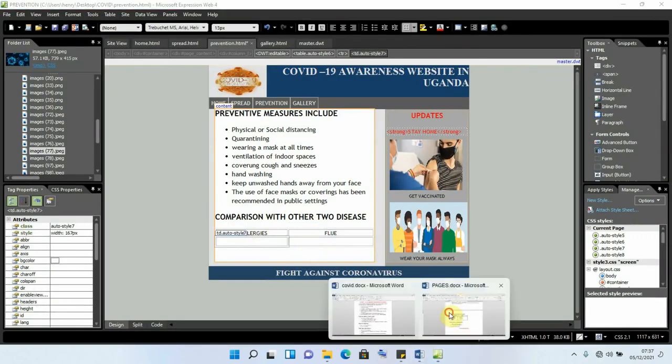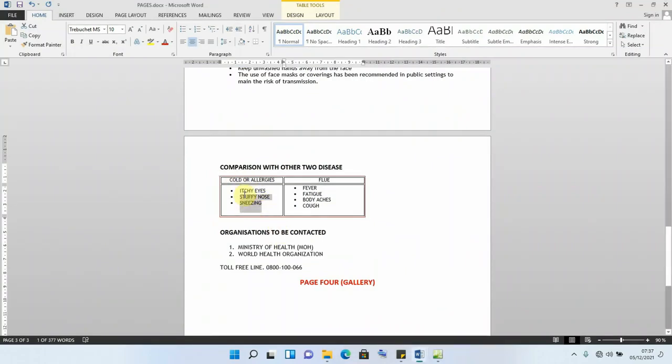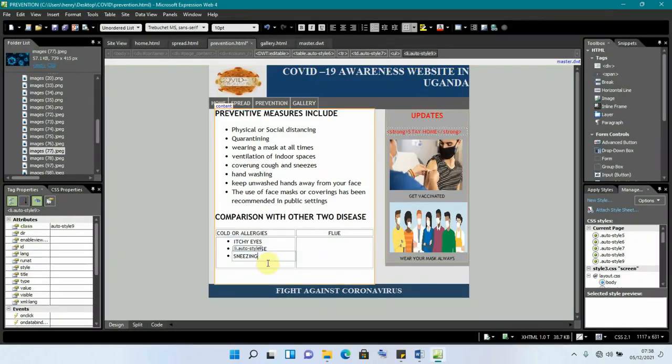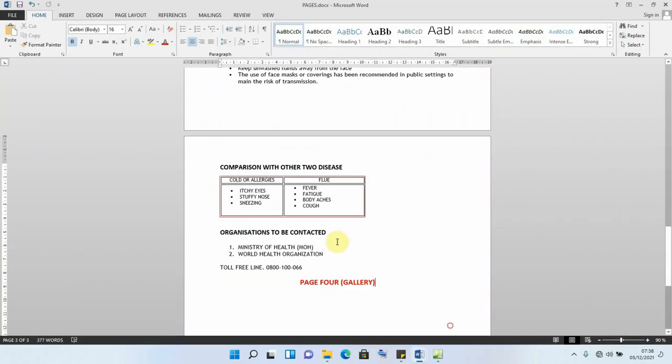We come back and get the information we need. We need this information, copy, sneezing. Then we also bring this other information, copy.